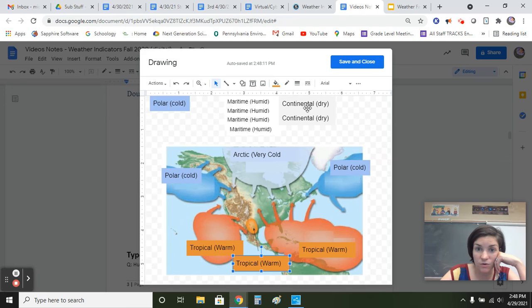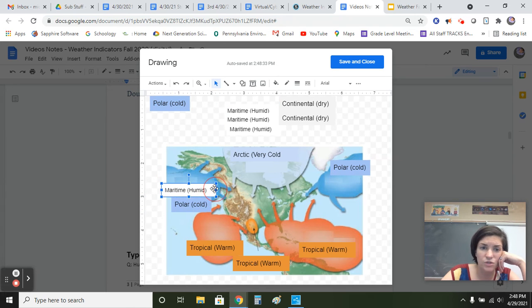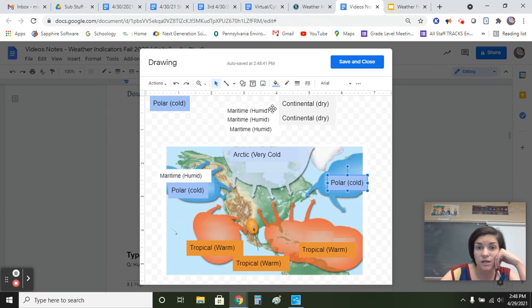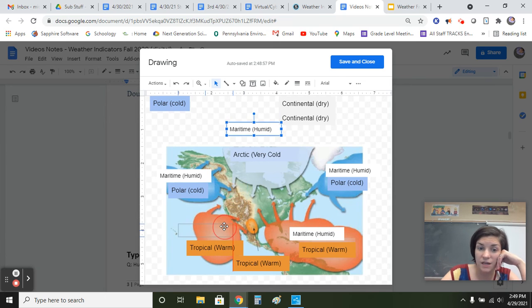So over here, it's in the Pacific Ocean. So that's going to be maritime. So polar, maritime, polar. And we always say the humidity first. So I'm actually going to switch the order on these. Sorry. All right. This also is maritime polar. It's over the Atlantic Ocean now. This tropical chunk of air is over the Gulf, so that's considered maritime. This air is coming off the Pacific, it's tropical, so this also will be considered maritime.